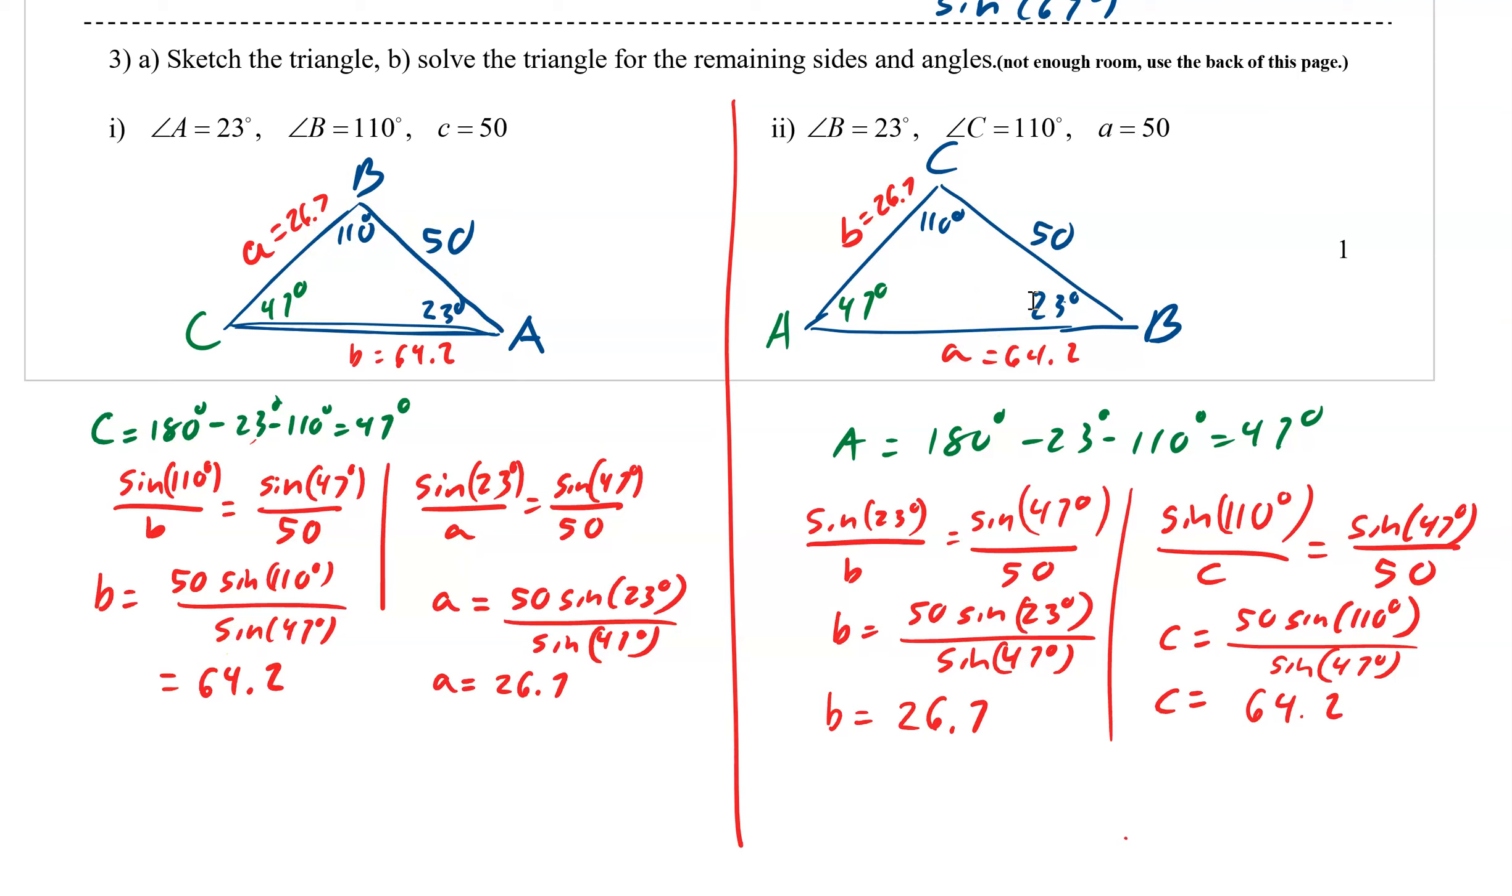What we're using this for, if you haven't asked this question yet, is why is this different from our sine, cosine, tangent? These are not right triangles. This works for any triangle. That's the key. Right here, we have an obtuse triangle. We have 110 degrees. You notice they're both the same. All I do is move the letters around. That's why you get the same dimensions. There's some height in here. It doesn't have to be internal. It just means that this is not a right triangle. Law of sines will find missing side lengths and angles for non-right triangles. That's its benefit. Thank you.